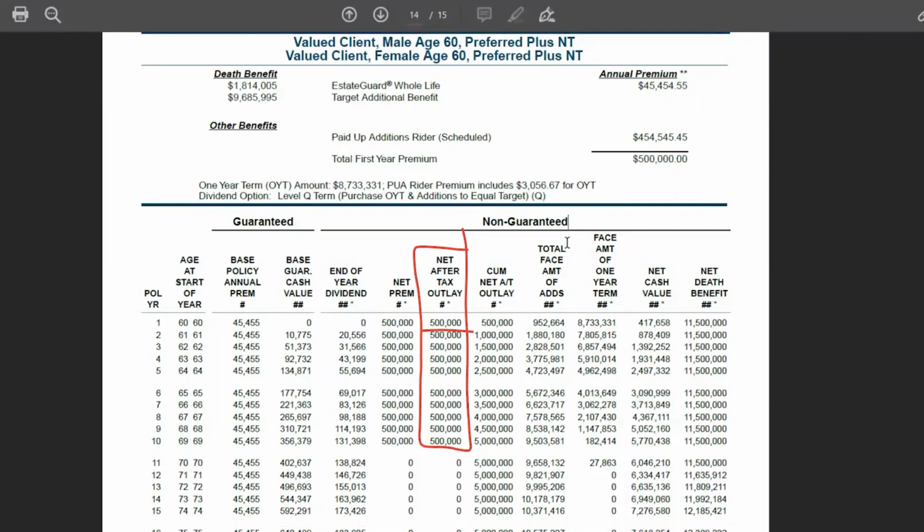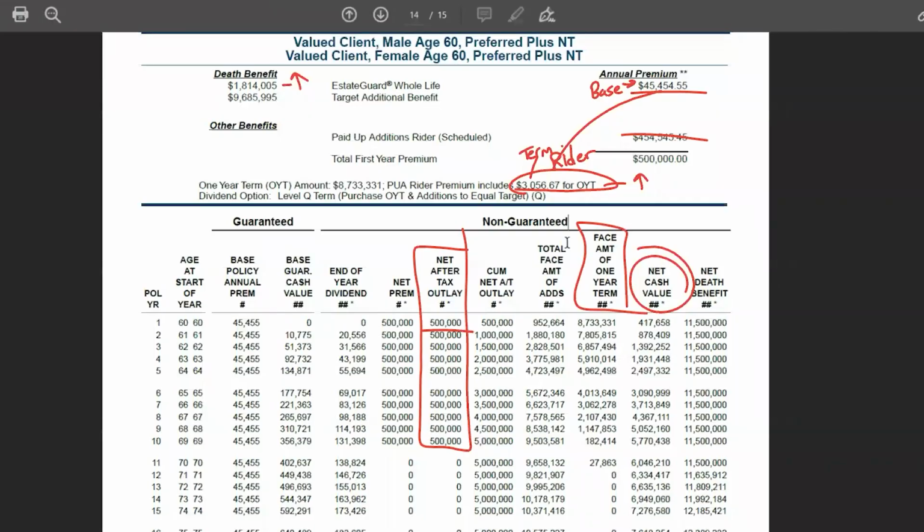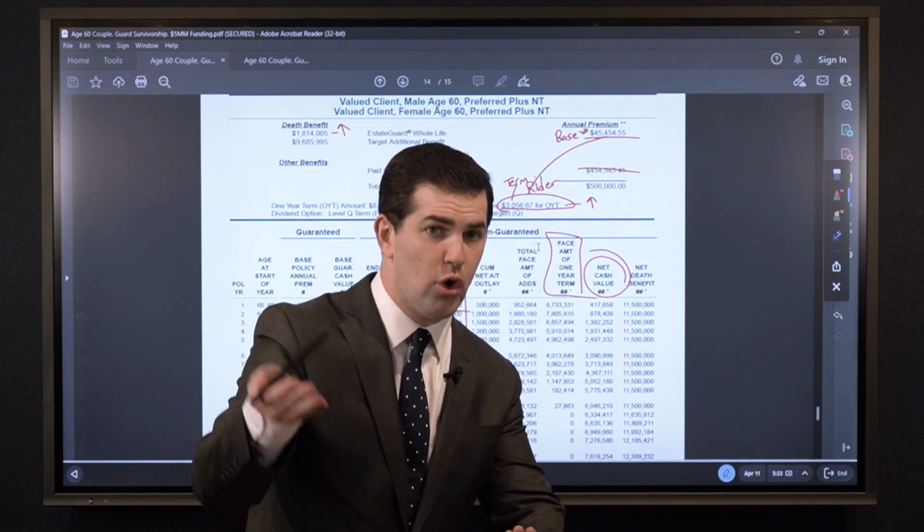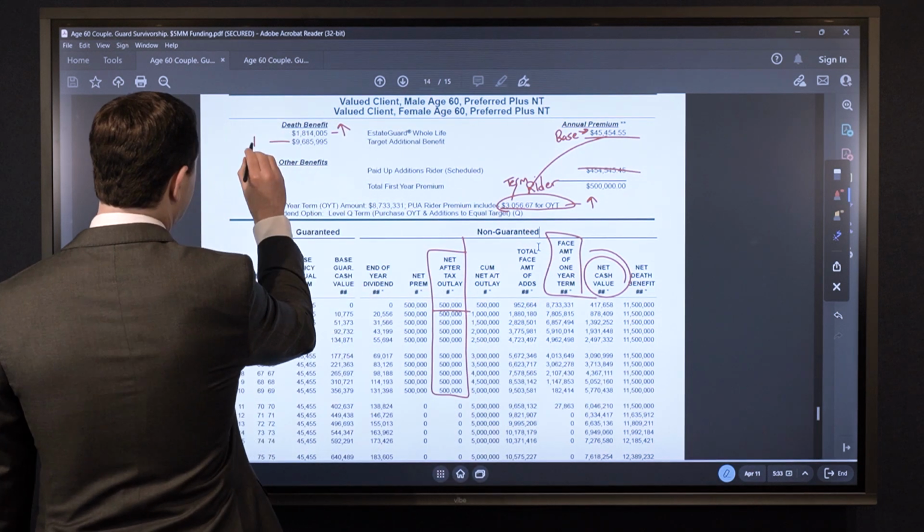So what you are committed to with this particular design, or how we can design it while keeping everything the same: up here, we've got your base premium. Down here, we've got the cost of the term rider. What this couple is obligated to each year is the term cost plus the base premium. Now, if I start out with just the minimum and add less in the PUAs on day one, that term cost will be slightly higher. The reason is that when you dump money into PUAs, we always think cash value, but PUAs also buy you additional whole life death benefit. And how this term rider works is as you add money to the policy, your whole life death benefit goes up and your term comes down.